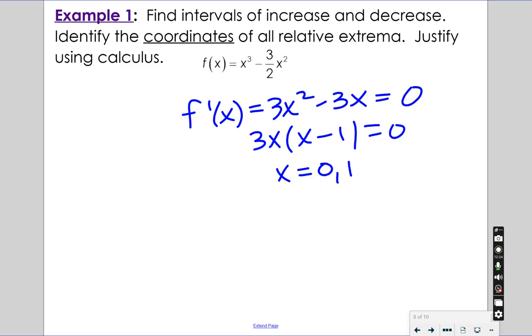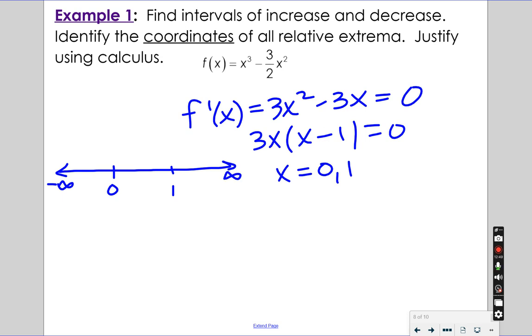Alright, I'm going to make a little number line over here to the side. This is called a sign line. S-I-G-N, not S-I-N-E. And I'm going to put my critical values on here. Your sign line is for you. It is not a justification. It's not work that would be graded on an AP exam. This is just a helpful tool for you. I like to put negative infinity and infinity on there too.